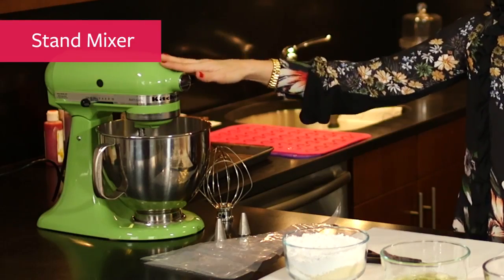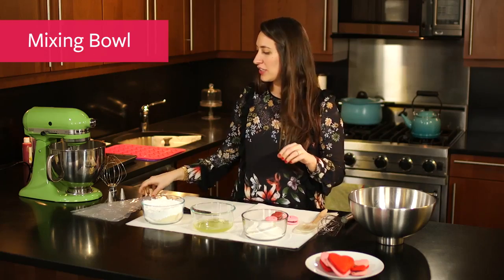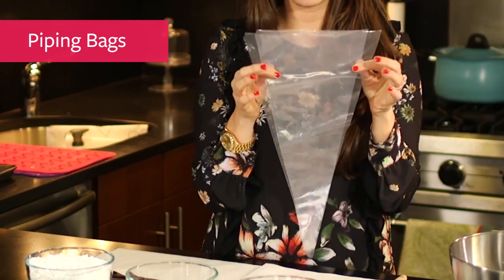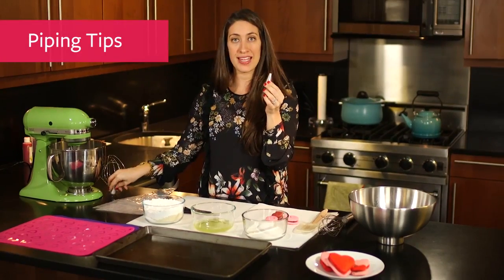So making macaroons is actually a lot easier than you think. You only need a couple of things: a mixer, you don't want to whip these by hand, a whisk and a spatula. You'll need a bowl, and then you'll need 2 piping bags. I like to use size 18 or 21 inch. In addition to your bags, you'll need 2 piping tips, size 803 or 805. The smaller the tip, the more precise you can get.